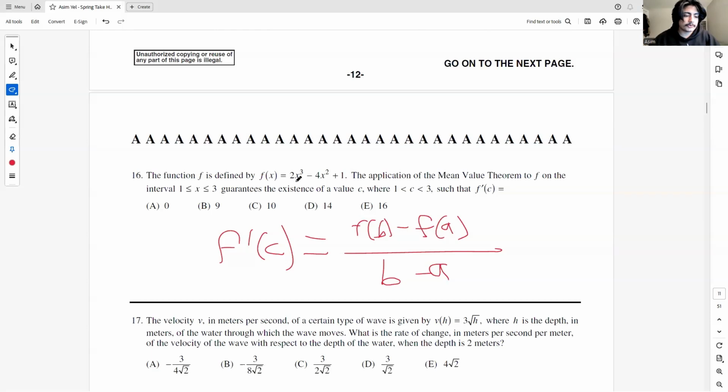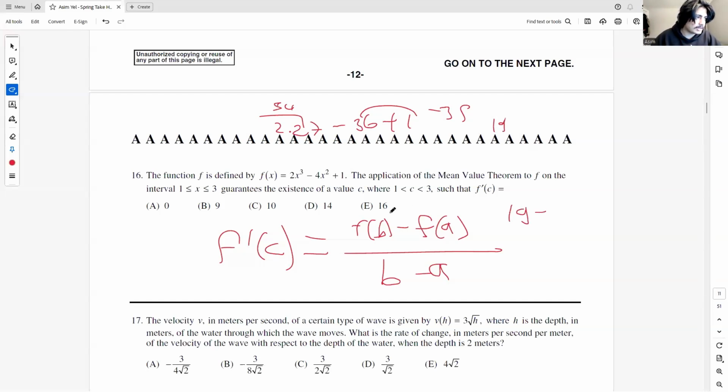So I'm not going to go into the details of the proof of the mean value theorem, but basically you just have to know what the mean value theorem is, and you're just going to plug these values in. I'm just going to plug 3 over here, and I got 2 times 27 minus 9 times 4 is 36 plus 1, so negative 35, 54. What do I got? 19? Is that correct? Yeah, I got 19.